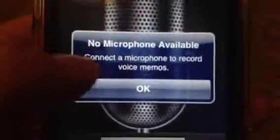Oh yeah, voice recorder. Now, you might be wondering, okay, so here's a voice recorder, but didn't I just say that this doesn't have a microphone? Well, that's true. This is how they got around that, by just giving you a push notification whenever there's no microphone in there. So you would have to plug in either maybe a microphone or a headset in order to use it.